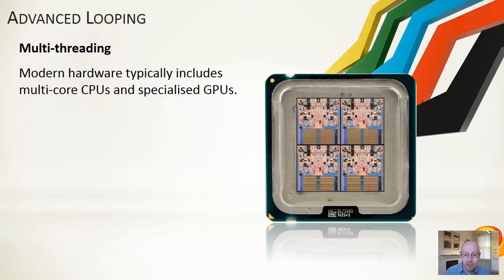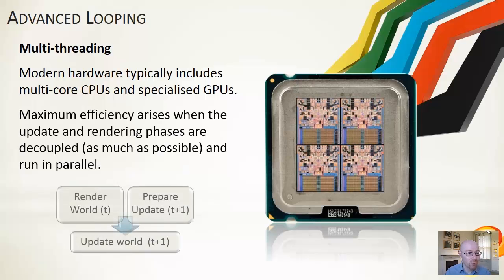There are lots of different ways of doing this, lots of quite interesting things you can look at here. We're not going to touch upon it at this particular point within the module, but I'll flag up one possibility that's quite nice. You can see it down at the bottom, where we want to avoid a situation where we update our world, with our CPU busy, and we then draw our world, with our GPU busy. It's not a great situation where, when the CPU is busy, the GPU is idling, and when the GPU is busy, the CPU is idling. So we want to use both these chunks of silicon at the same time.